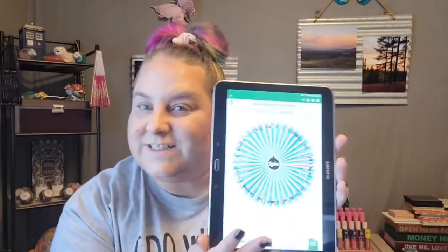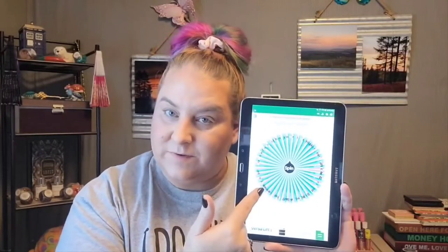Palette roulette is an app from the app store. The app is called Spin a Wheel, and you put in all of your eyeshadow palettes into this app, and this is what it looks like. I will show you when you finish it. Mind you, I have a lot of eyeshadow palettes, more than is remotely necessary. So this is what mine looks like.